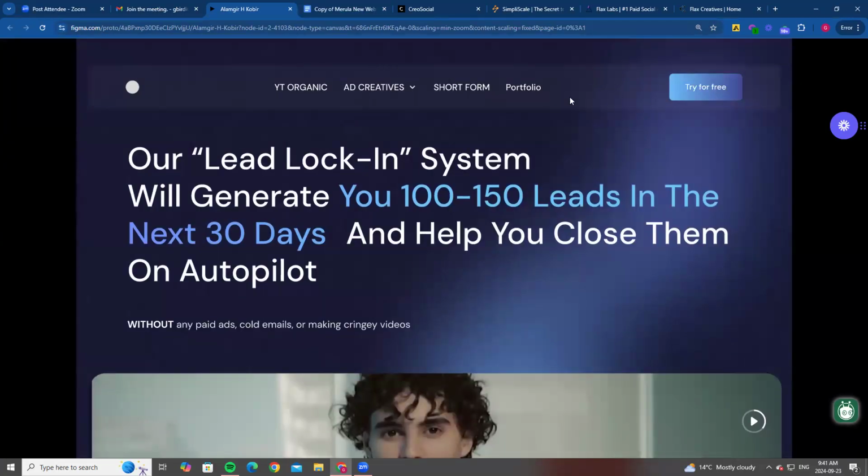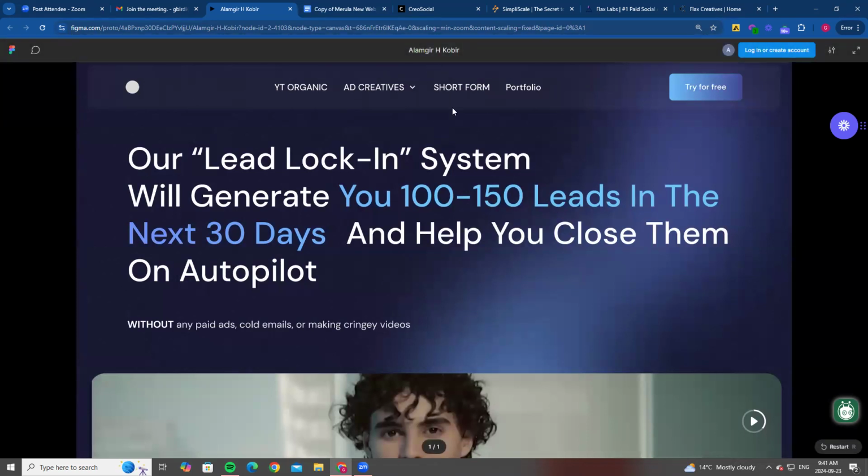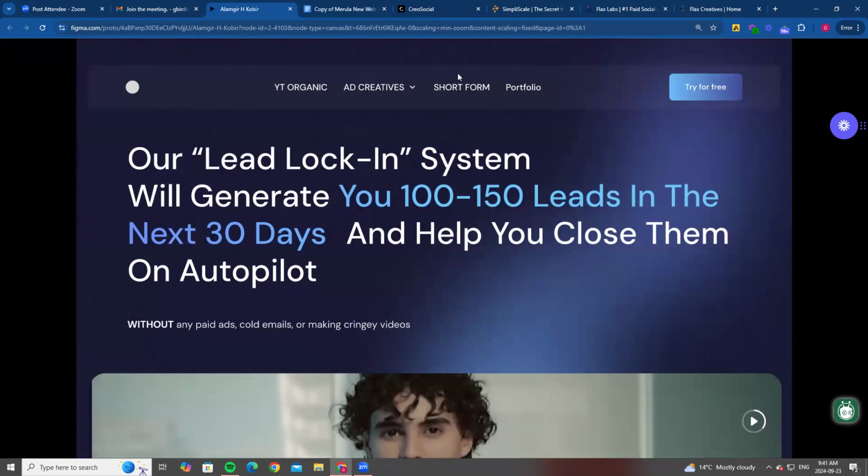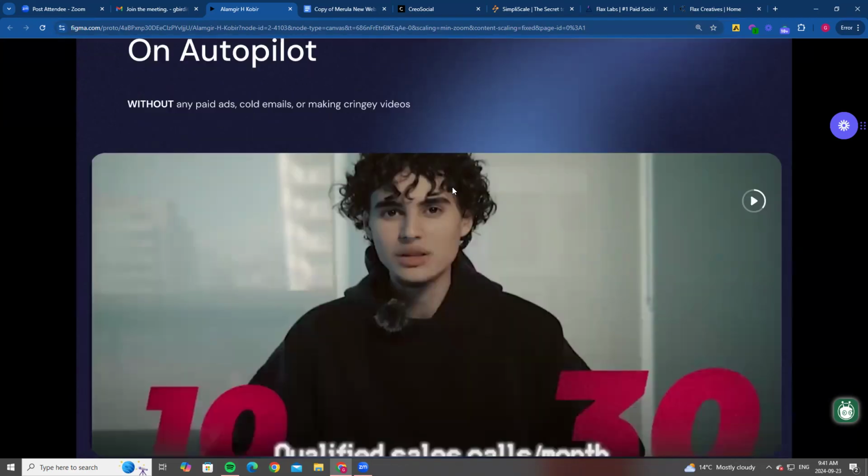And then, of course, we need to probably change the header. What we can do with the header is just have the main sections on it and have it as an anchor. So when they click it, they drop down to the specific section. Does that work? Yeah, so when someone clicks, it will scroll them to the exact section, right? Yeah. We can have a book a call button here and then some of the main sections up here, like ad creatives, testimonials, video, those types of things. Understood.